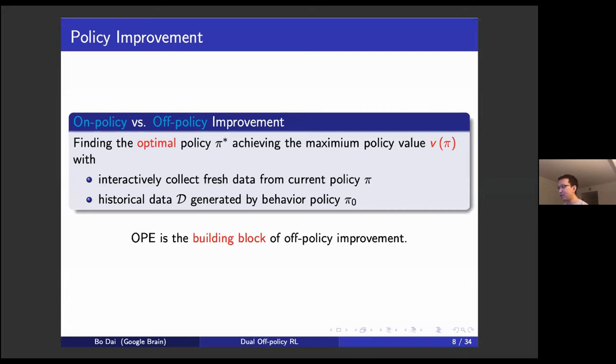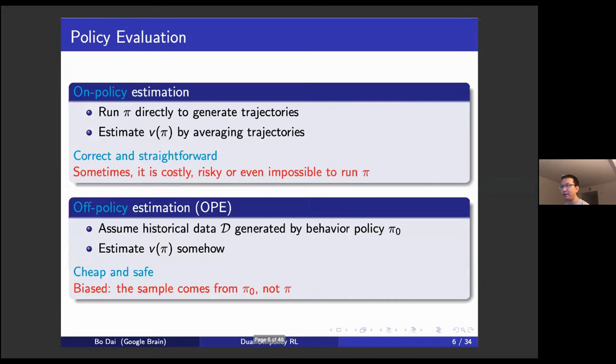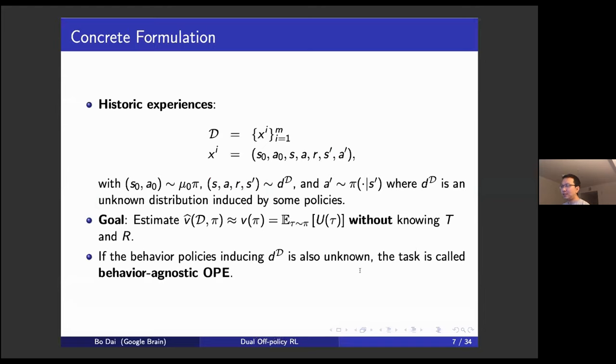Oh, that's a good question. Go back to my slide here. That depends, and it's subtle, because if I gave you the form of the behavior policy pi zero, then that is one category of problem where you have some kind of information, but in this talk I will mainly focus on the setting where you don't know it. You can only get samples from pi zero. You don't know any side information about the behavior policy.